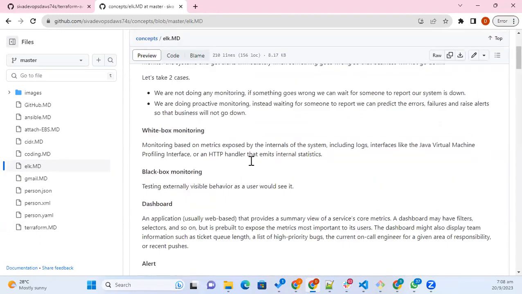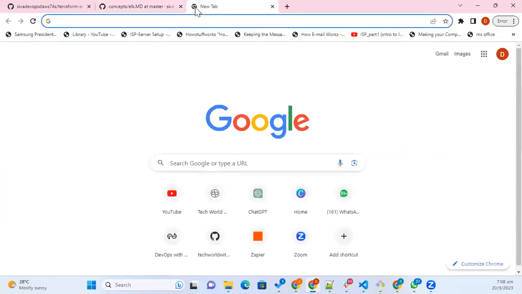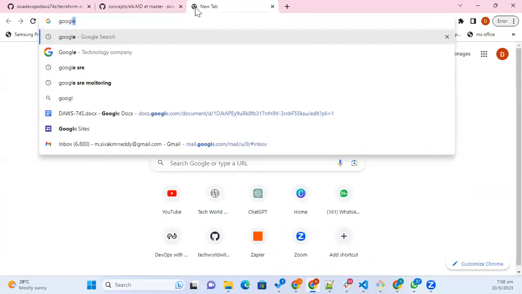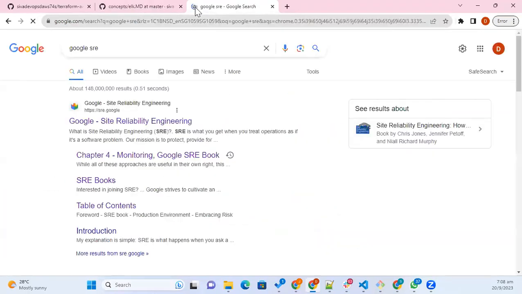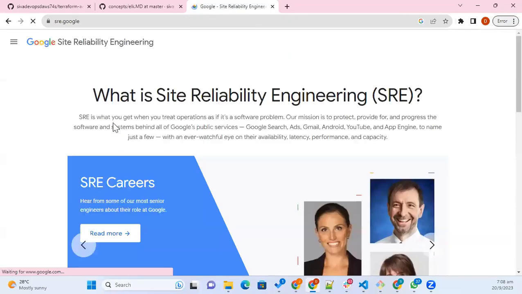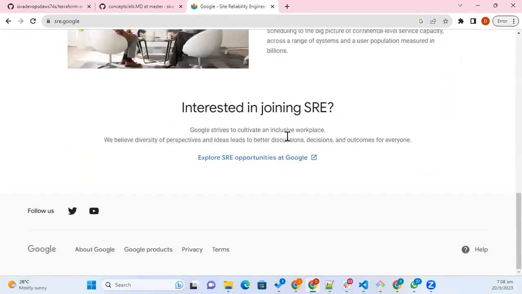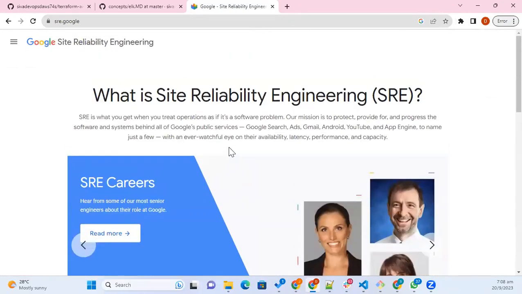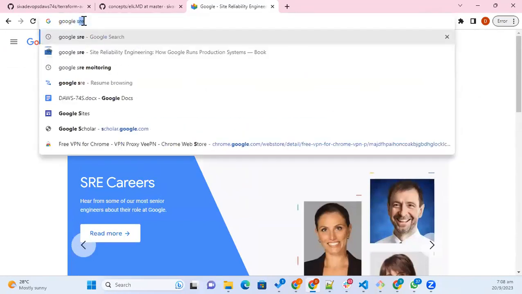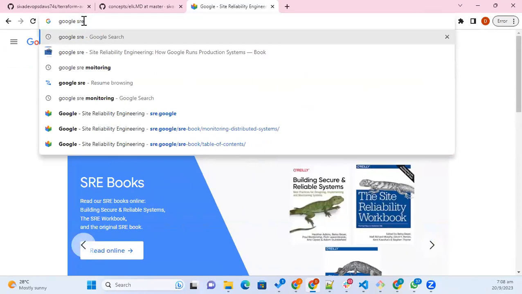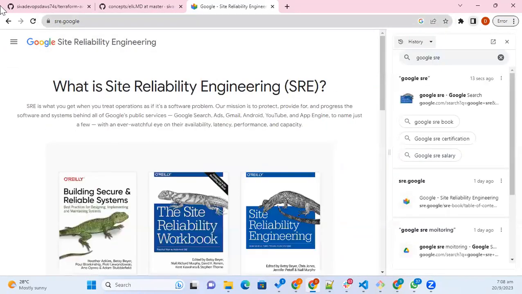Okay, so there are two types of monitoring: white box monitoring and black box monitoring. We always refer to Google SRE for the standards. Okay, so you can just go and search Google SRE monitoring.